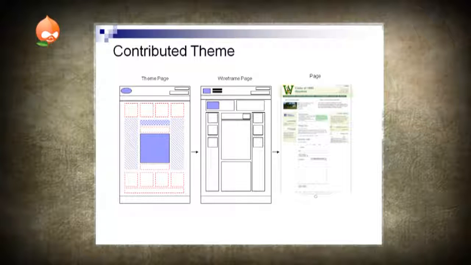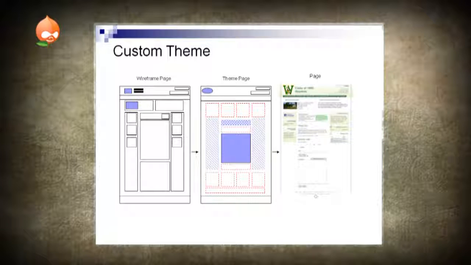But it can be the other way around. If you have a budget for a custom theme, and you want to make sure that you're building a theme that can be used later to build all sorts of different pages and sizes, this gentleman over here is going, yeah. What you can do is take your wireframes, understanding that you're building your wireframes with Drupal in mind, knowing that, okay, I'm going to build all these, I want these blocks to show up in the wireframe.